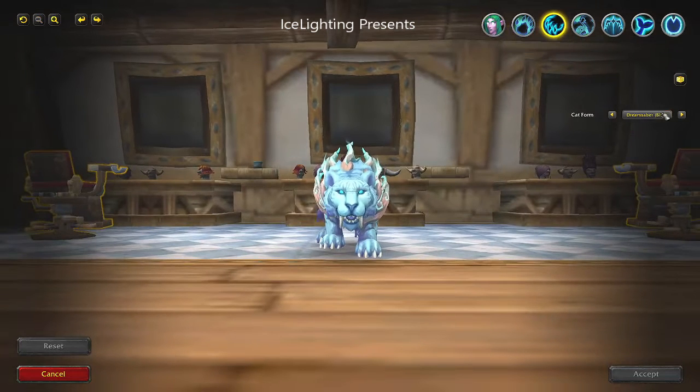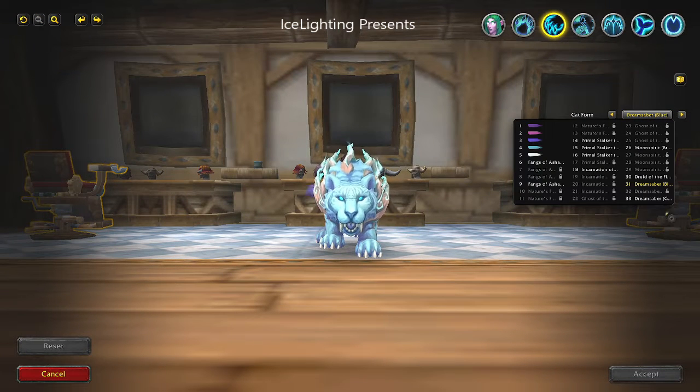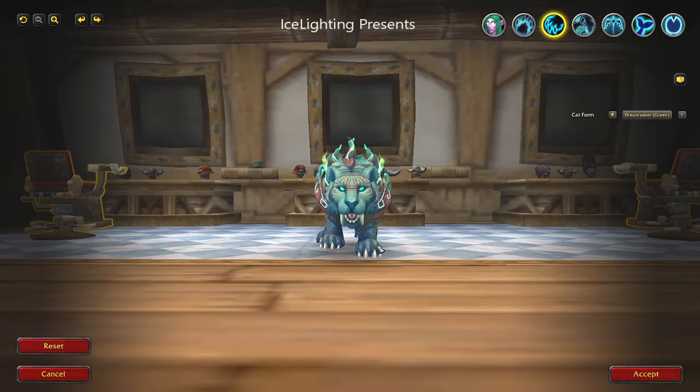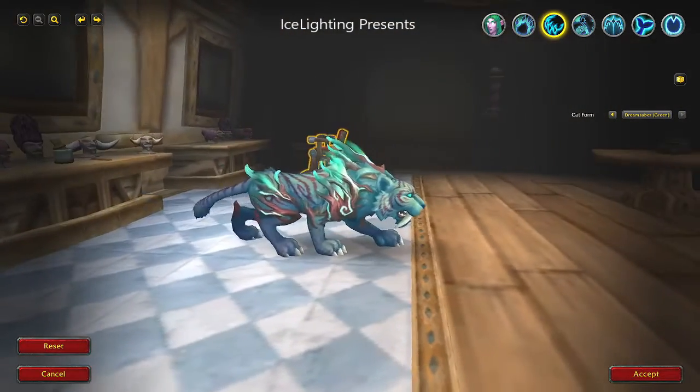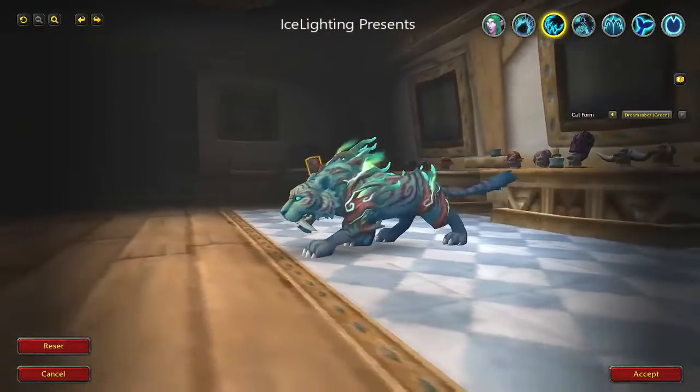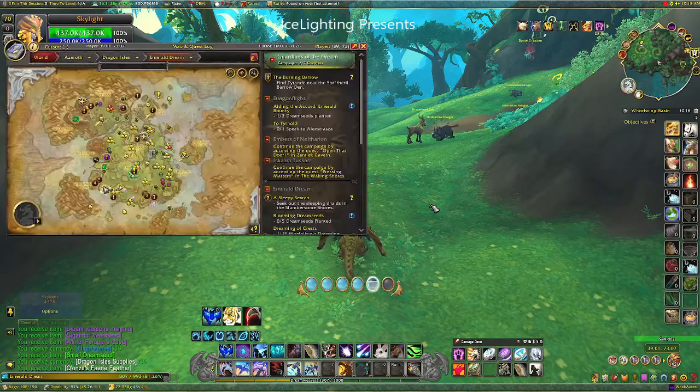Now what annoyed me the most about these is we learnt the Evergreen Dreamsaber, yet it's listed as Dreamsaber Green, and that really annoys me. If you're going to go to the effort of putting Evergreen Dreamsaber, making it sound cool, why have you named it so badly in the Druid form? But that is what it looks like.